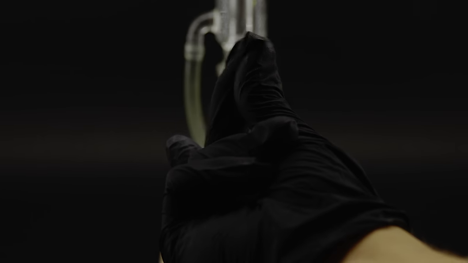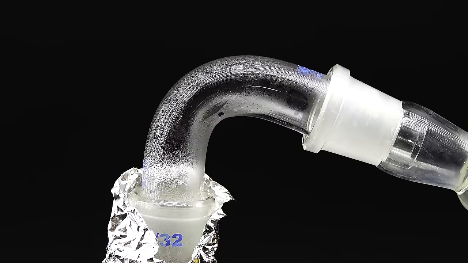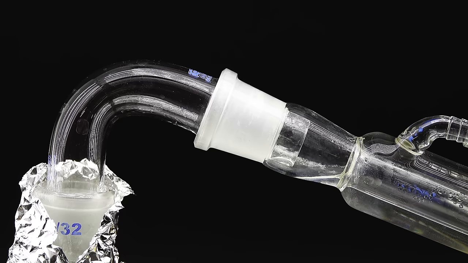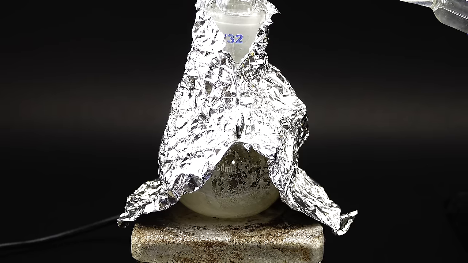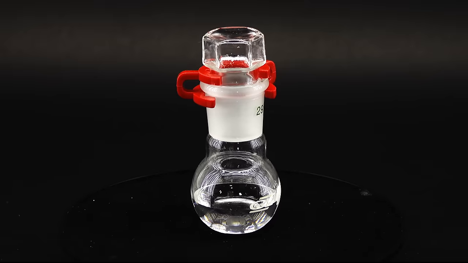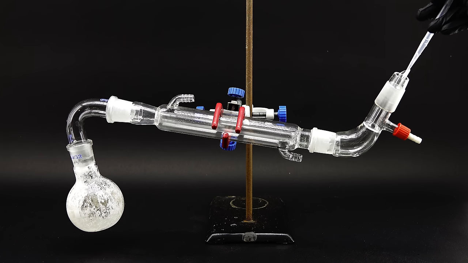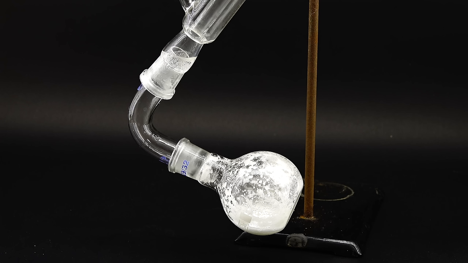To do that, I quickly swapped out the reflux for a distillation setup and started heating the flask. This distillation is actually a very simple one, since I don't have to separate any of the vapor's components and just have to heat the boiling flask until all the liquid inside evaporates. The hydrazine should distill along with the water since it has a relatively similar boiling point, and this really eases this whole procedure, since there are pretty much no hydrazine vapors escaping out of the apparatus, and a fume hood is more than enough to keep me safe. Anyway, after about 2 hours of heating, the boiling flask got bone dry, and there was some crystal clear distillate collected in my receiving flask, which hopefully contained a good bit of hydrazine. Before measuring my yield, I had to first take care of my hydrazine contaminated apparatus, which I couldn't wash in a sink without causing an environmental disaster, so I first needed to neutralize all the leftover hydrazine. This can be easily done by washing everything with some diluted hydrogen peroxide, which easily oxidizes hydrazine to harmless nitrogen gas, which you can see causing a lot of bubbling in the boiling flask.